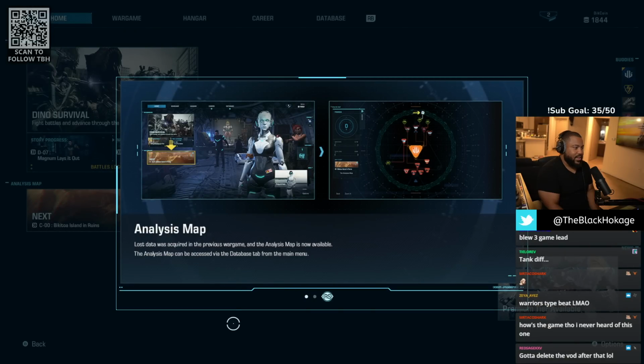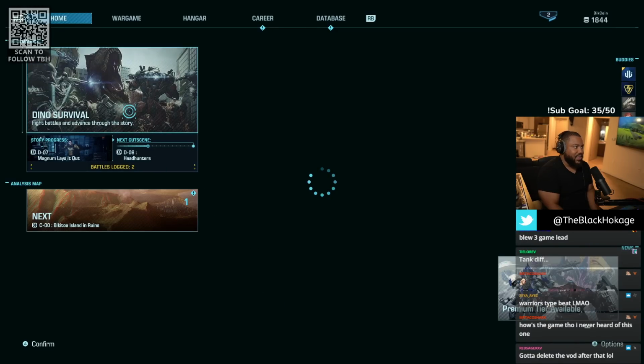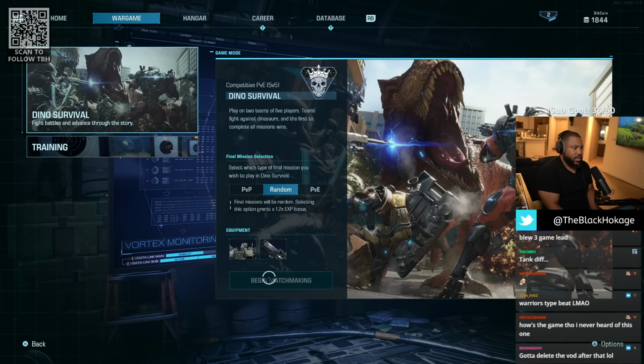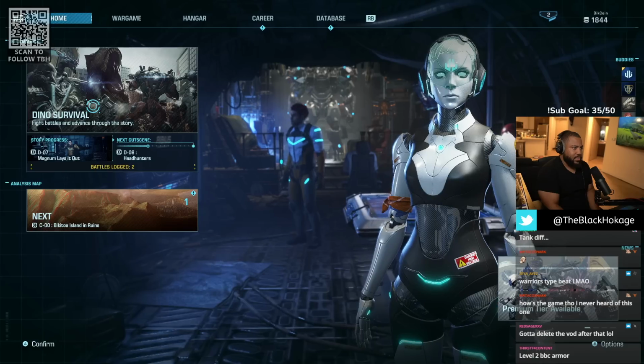Let's skip all this. What the fuck? Man, I did good too, man. So delete the vibe. Let's see. Begin. I can't begin the match. Okay. What the fuck? Shout out to Dan with the break. Next.